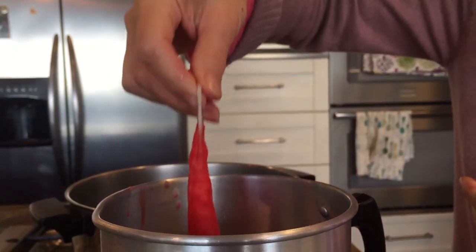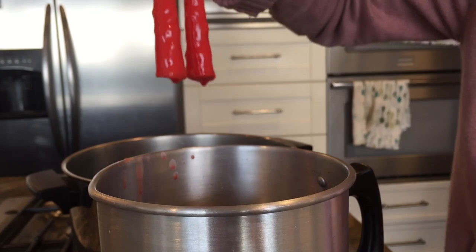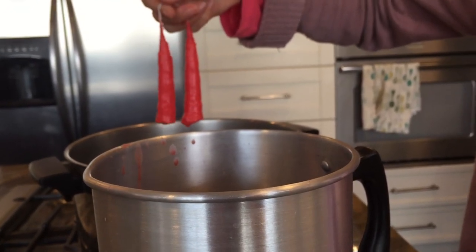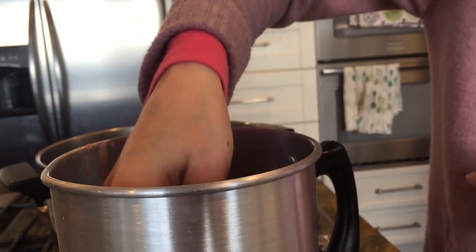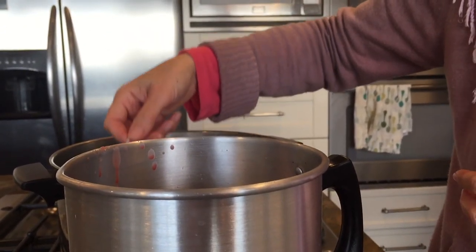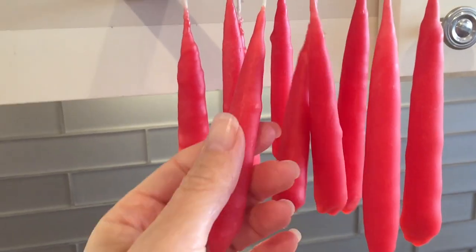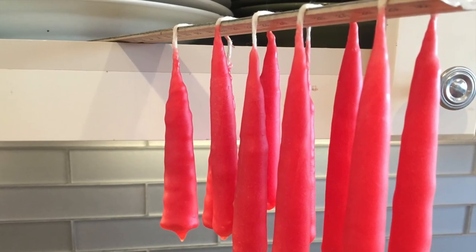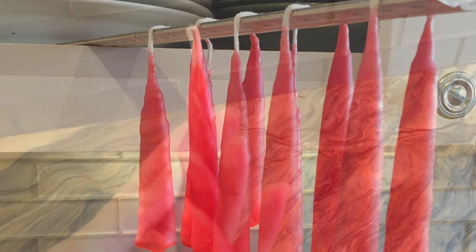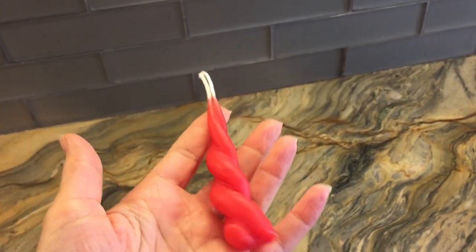Overall we found that if we cooled the wax to the correct temperature and were a little more patient between dips, we got a really nice candle that wasn't so ripply — probably because of the water and because we're a little inexperienced. This is what they look like when they're done — they burn beautifully. You want to trim them so that they're single candles. This is one we were playing around with — we twisted two of them together while they were still warm for a nice alternative.